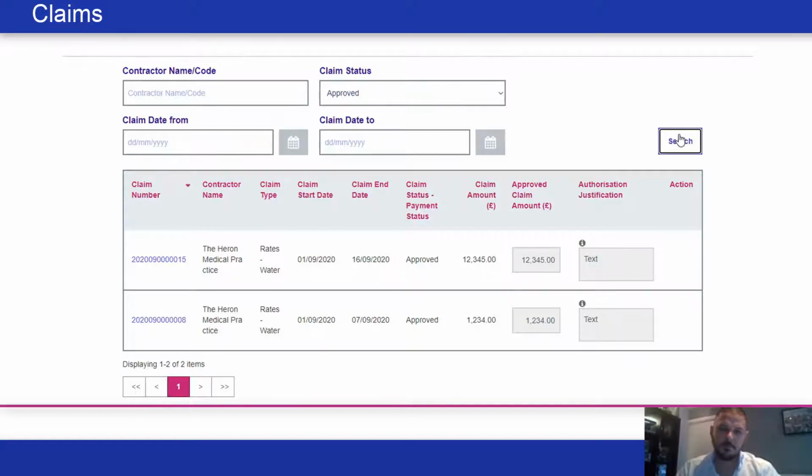Wayne's asked, NHS England manage on behalf of CCGs for certain services such as locums. So is the approval being sent from the practice to the CCG for approval or NHS England for approval? Rob, on that one, just to confirm though, for claims, they will always generally go to the CCG unless it's a non-delegated CCG, and in that scenario it will go to the RLT. But for claims, they do go to the CCG.